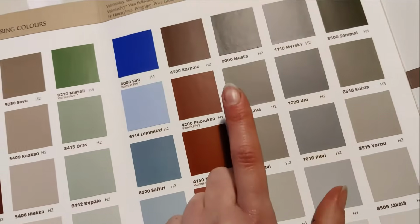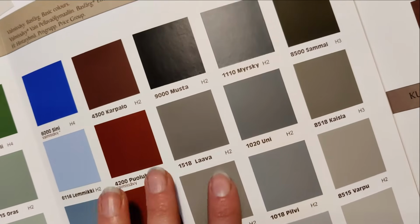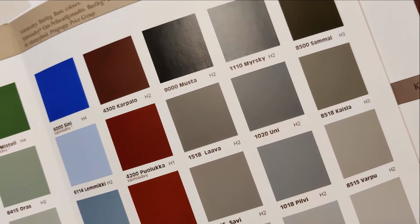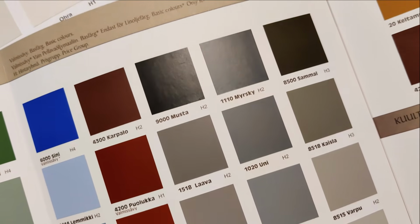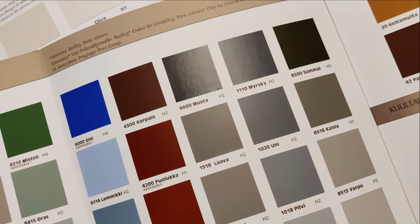And looking back, I think I could have gone with a little bit less contrast between these 2 shades. But obviously you can blend them together to get less contrast and a color in between also.